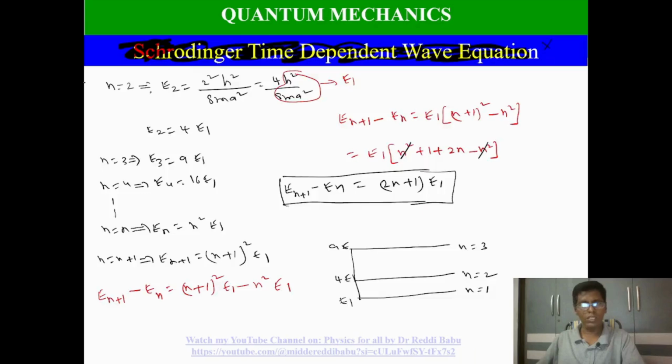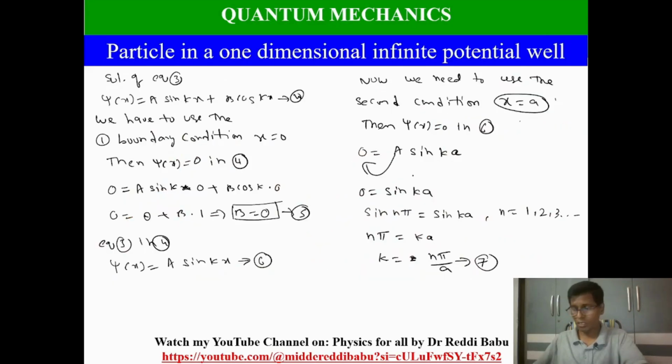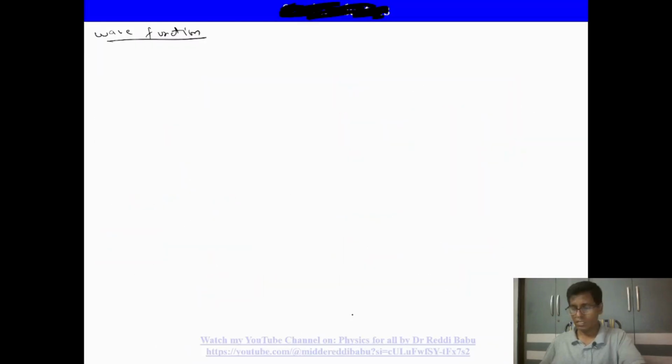Now already we discussed up to now, we got one equation. What is that equation? Psi of x is equal to, we got the equation for k. Where is the meaning of k? Listen carefully and understand properly. Now we got the eigenfunction, we need to derive the eigenfunction. What is the meaning of eigenfunction? Psi of x is equal to 0, we got. Now listen carefully, k is equal to n pi by a. This is the 7th equation. Now substitute the 7th equation in the 6th equation.